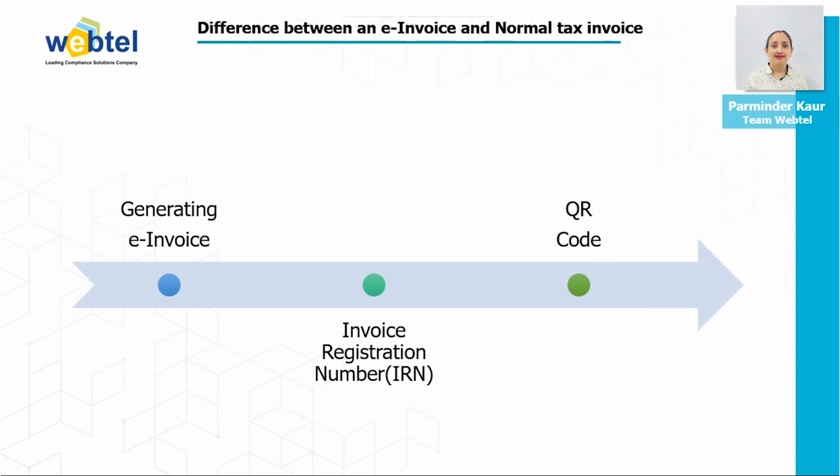Now, how will e-invoicing be generated and what is the difference between e-invoicing and the normal invoice? You will generate your invoices normally, but for e-invoicing you have to send your invoices to the government portal, where the IRN will be generated on that invoice, which has a structure of 64 alphanumeric characters, containing the whole invoice details, and a QR code is published. By scanning the QR code, the invoice details can be retrieved. So this is one type of paperless transaction.